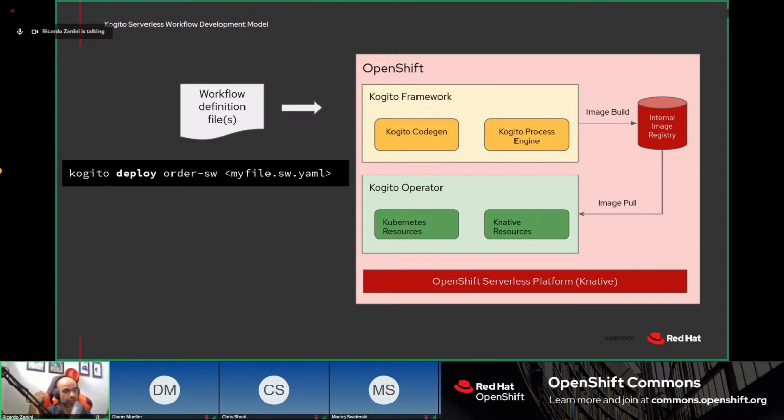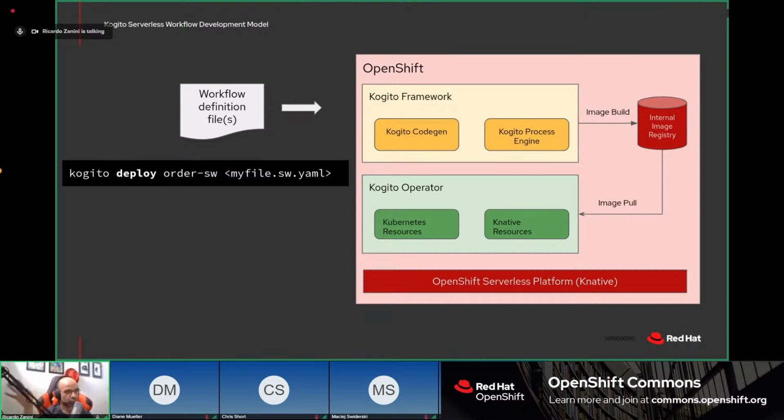And of course, for this use case specifically, for working with events with Knative, we need the serverless platform. This also works on Kubernetes, but on Kubernetes you have to build the image yourself and then push the image to the cluster, and the Kogito operator will take your image and perform the same steps.